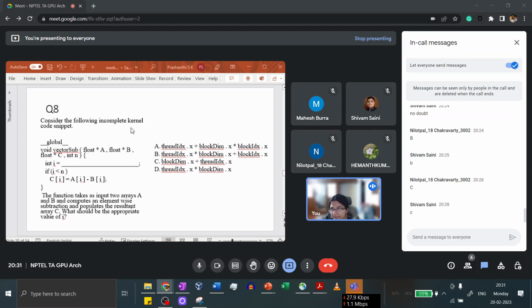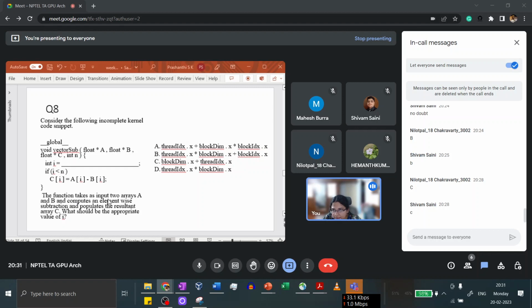Consider the following incomplete kernel code snippet. You have a vector subtraction routine, which basically does A of I minus B of I if I is less than N. But the I statement, which, if you remember from your other sample programs, is the assignment of individual elements to threads, is left blank, and you have to choose it from these options.